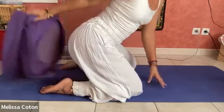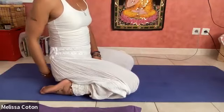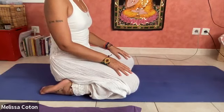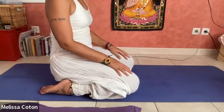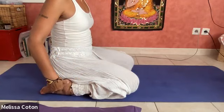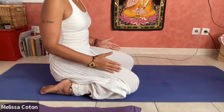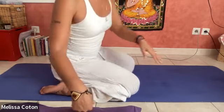If you can do it without the pillow and it feels okay in your body, for some of you, your glutes might touch the ground. Don't force yourself down. We'll stay here for a moment. Once you've found the position, the knees and the heels, the ankles are the same distance. So we're not like in a child's pose creating a V, but really parallel legs. And so the compression of the knee joint stimulates the secretion of the fluids that enable our joints to be healthy. See if you can relax in the pose by breathing a little bit slower.